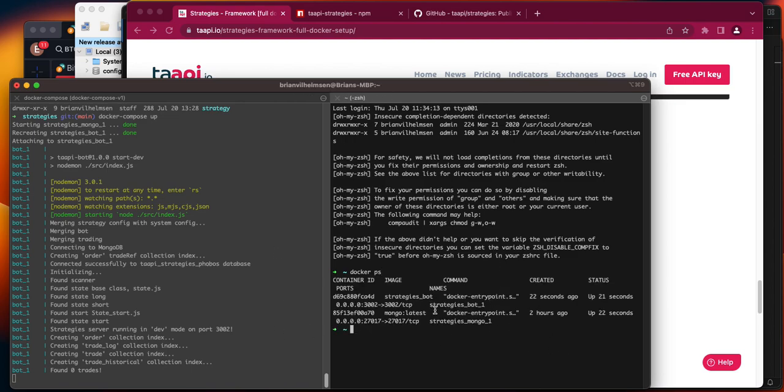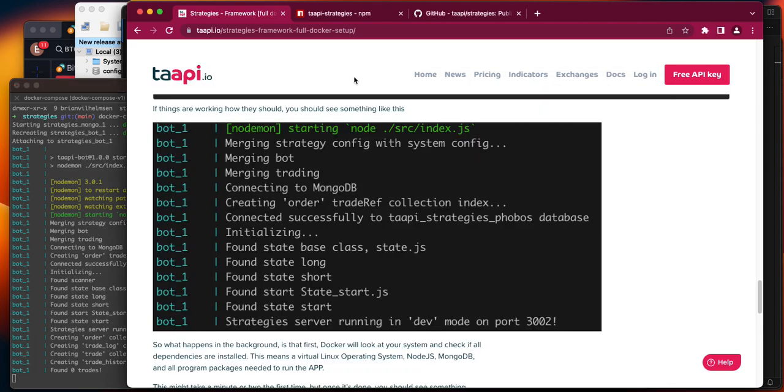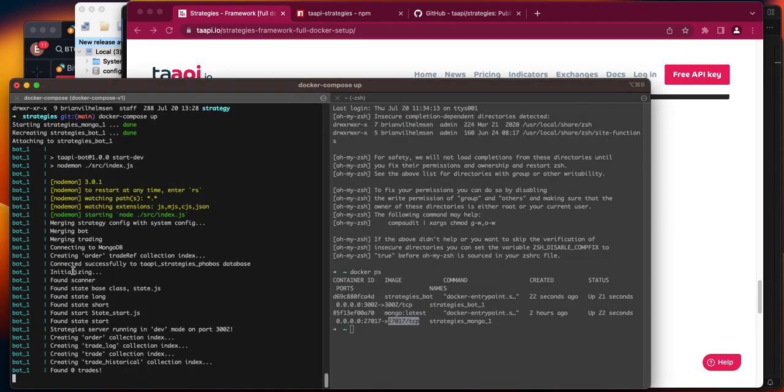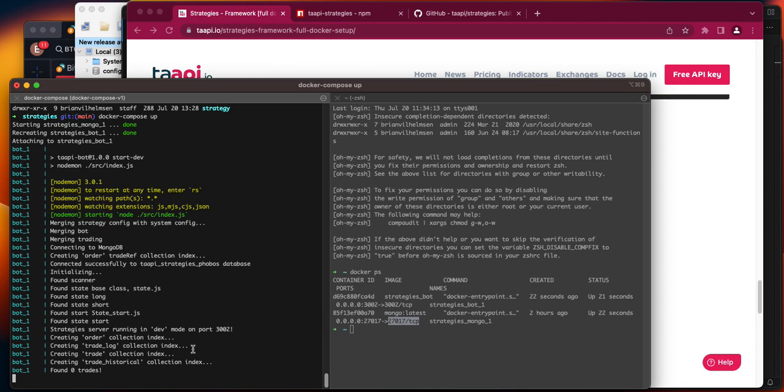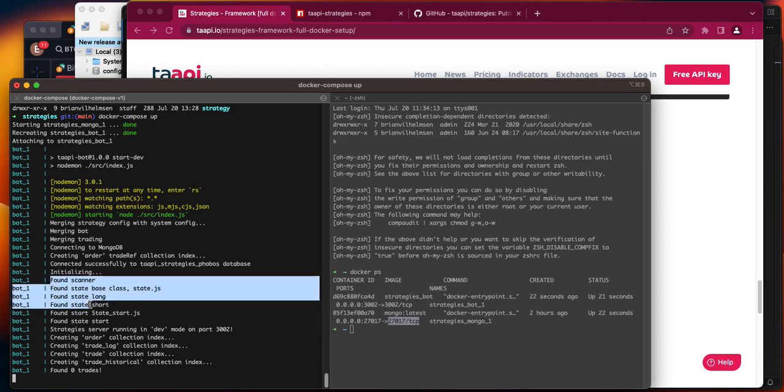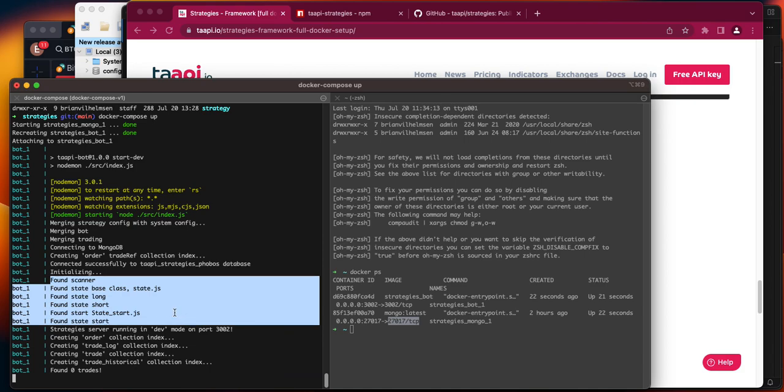You can see that we have a Mongo instance running on this port, the standard Mongo port. It's going to connect to that and automatically create a database. It's going to create a lot of indexes so that querying is more efficient, and it's going to analyze the system to check if everything is set up correctly.